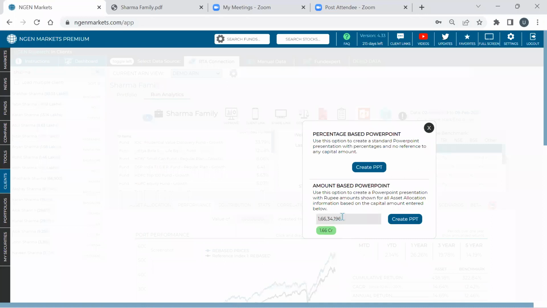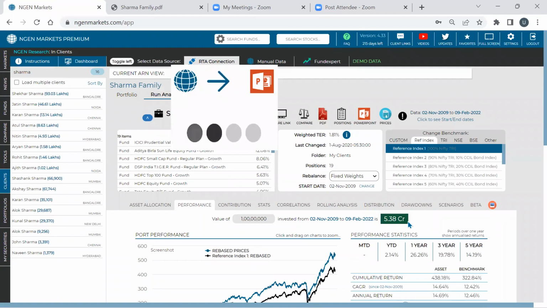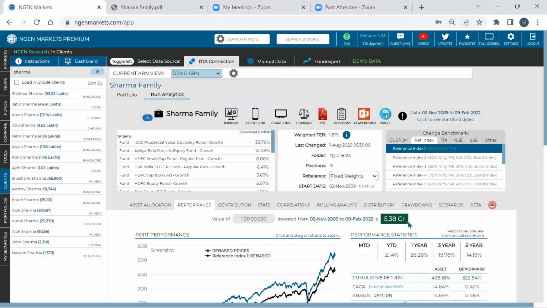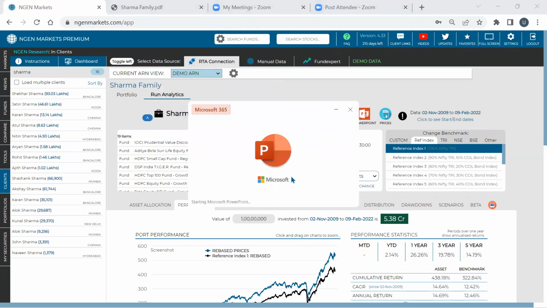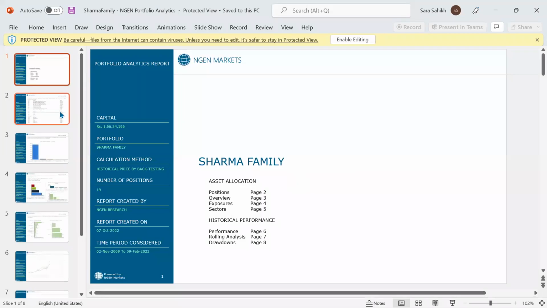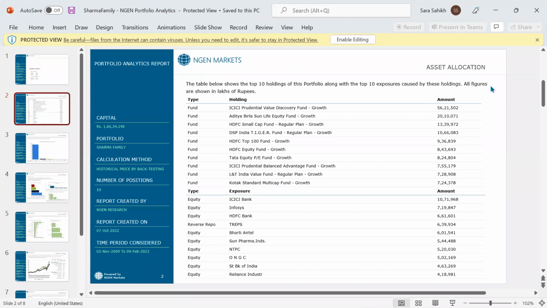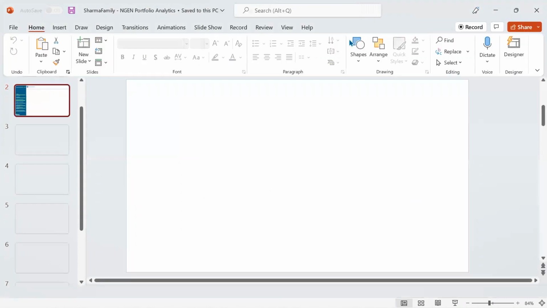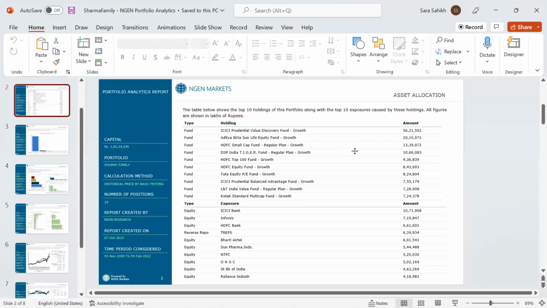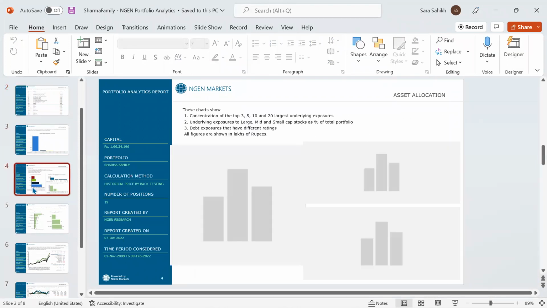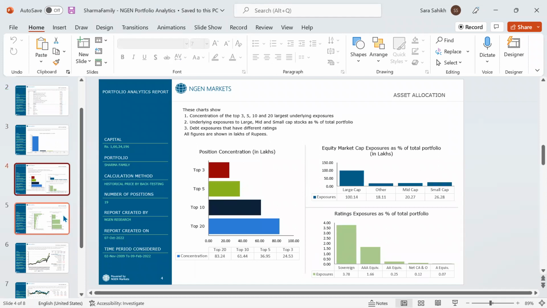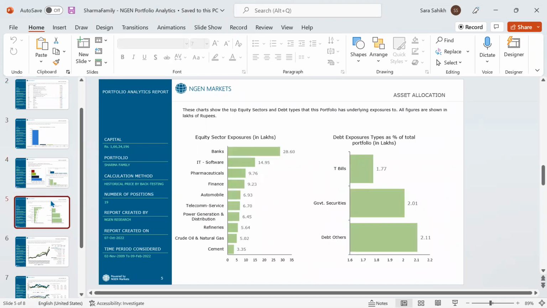All the 5 members with their AUM added, you can create a PPT out of, and it will show you one portfolio with the Sharma family with the particular asset allocation. So accordingly, 33.79% of iProve value discovery is allocated in the system. What it accounts for in the entire capital is 56 lakhs. That is the power of this section, where you can actually generate certain sets of PowerPoint reports which are all customizable. You can change the colorings and all the other things, make a proper pitch book in front of your client and send it to them.